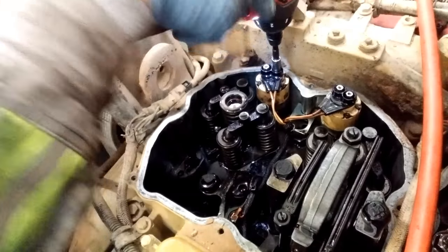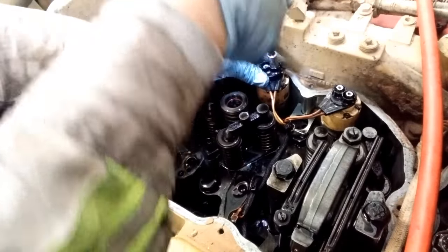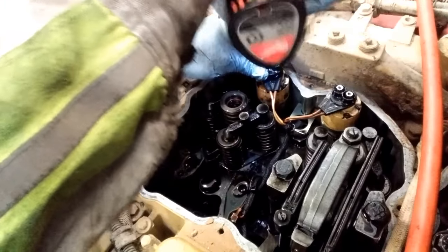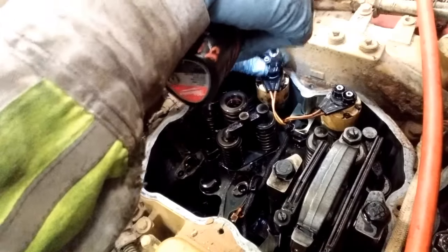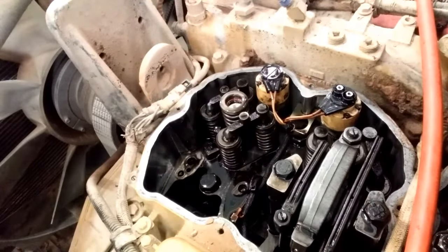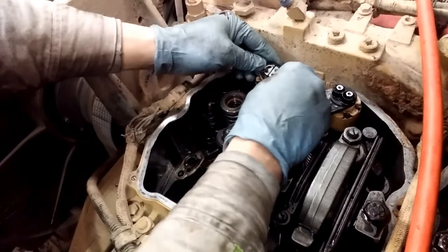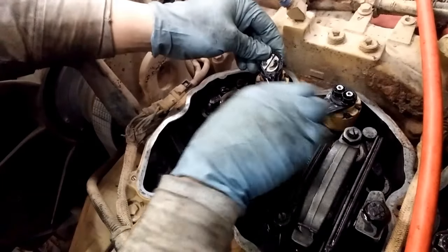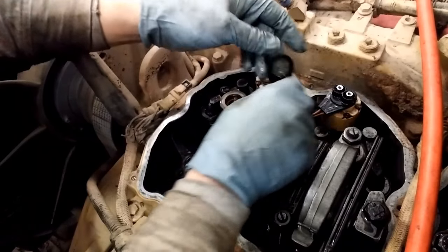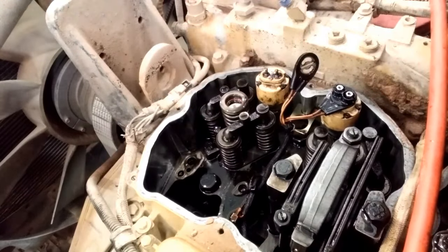The next step is to remove your injector connector. Now these are electronic unit injectors, so electrically they have to be connected to some wires, and they use these little hold down nuts. Now these nuts are a weird size, they're 9/32, and you're going to zip those off, and they stay together on that little plastic clip. Now you can see your connector there. You can actually flip it if you want to, depending on how the solenoid's set up. They're also numbered, so if you're removing multiple injectors, just watch for the number on the connector.